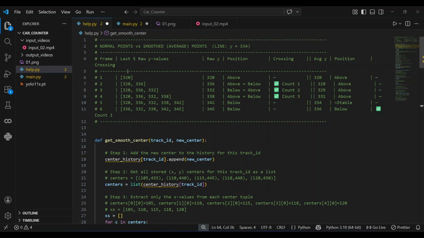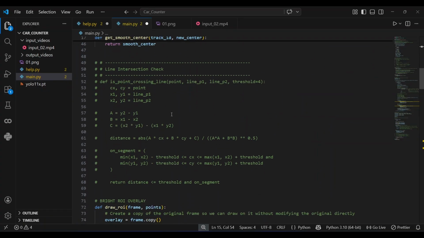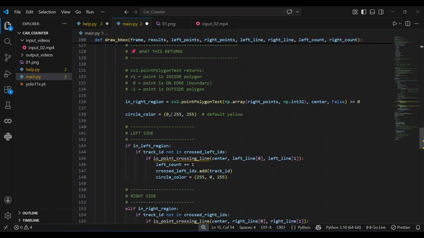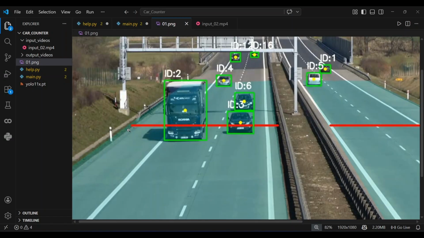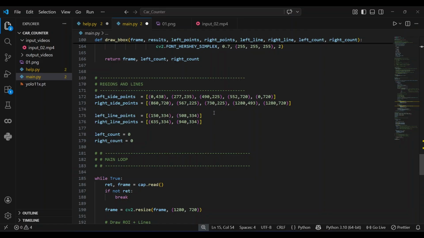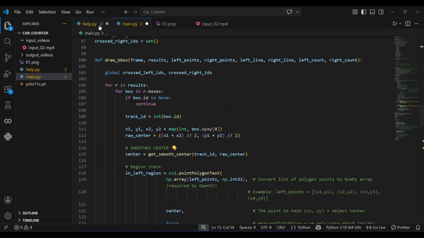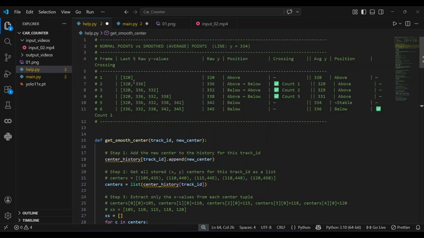For example, let me talk about the first track ID. You already know my line coordinates. Suppose I'm talking about the left line, the y value will be 334. And why are we only using y? Because the y coordinate value decides whether the vehicle has crossed the line or not, or whether there will be multiple counting of a particular vehicle. The x coordinate value will not affect anything. The y coordinate value will always affect multiple counting, so for that purpose we are using only the y coordinate value, so don't get confused here.